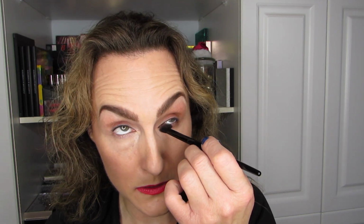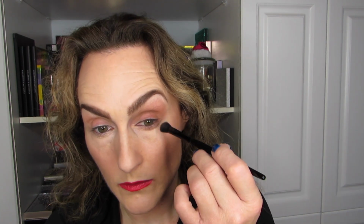Okay, now I have it again on the one side of the brush, and I have that medium brown. Going for a bit of a brown smoky eye, given I'm wearing the red lip, and I think it's turning out the way I'm hoping. And I have a little fallout, and I forgot to bring out my fallout brush. So here we go. Okay, that was pretty quick.